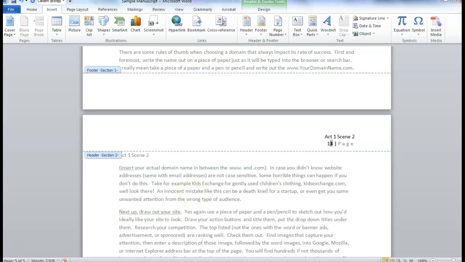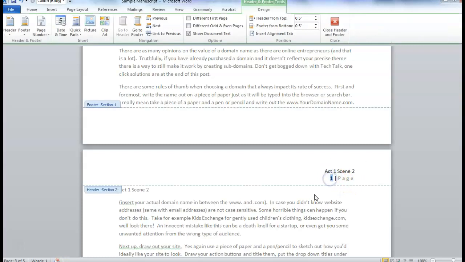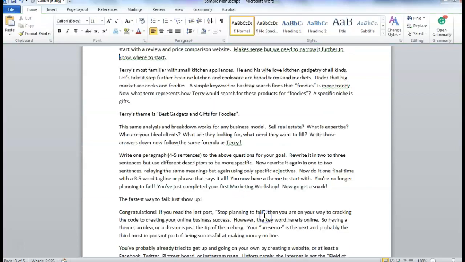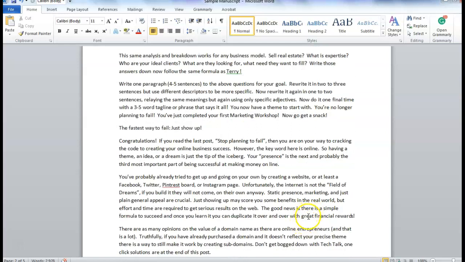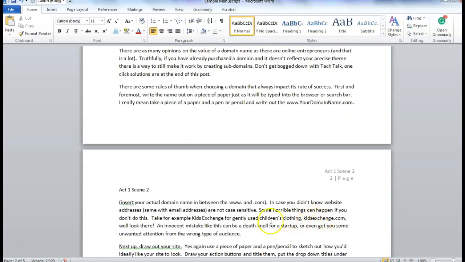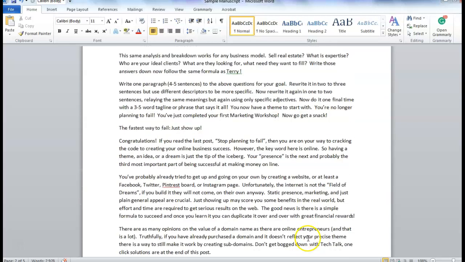So I can come in here and I can change this, not to 13, but to 1. So now I have Act 1, Scene 2, and that's page 1. The problem is when you start changing pagination to that, even though you can customize it, you will have to go through and change it in each section. Generally, sections aren't long, so it's not a big deal. But if you're doing a compilation of a book with multiple stories, I have another recommendation for that, but that's in another tutorial. But this is the quick, easy way to do it, especially if you want ongoing running.